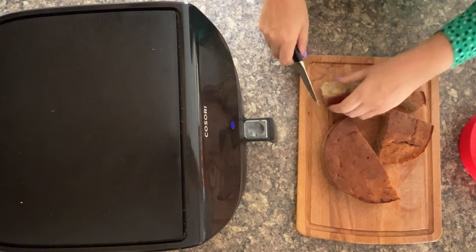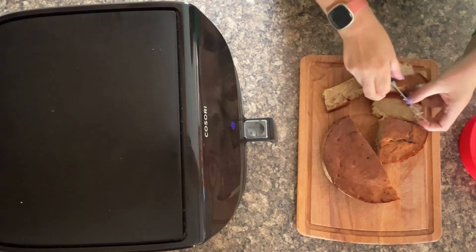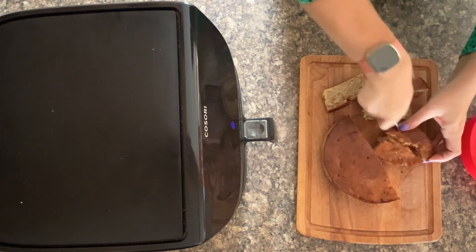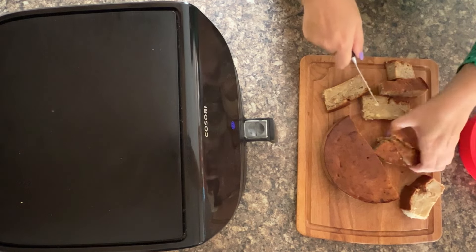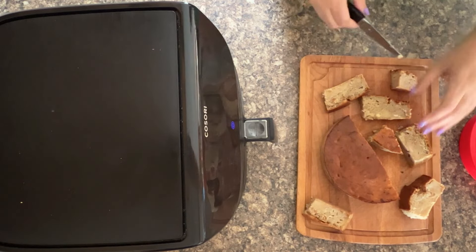I just love banana bread — it's just so nice. It's got a lovely moist centre from the bananas. I do prefer it with chocolate though — it gives it a different kind of texture. Chocolate gives it a much better texture, so you can grate some chocolate or use chocolate chips. Just don't put big pieces of chocolate in because it'll melt and change the texture too soon in the air fryer. As long as it's in small pieces, it's good to go. You can also use dark chocolate, or flavour your banana bread with pumpkin spice or heavy on the cinnamon — it's just totally up to you. It's just perfect for using up your leftover bananas.